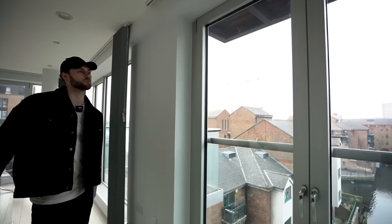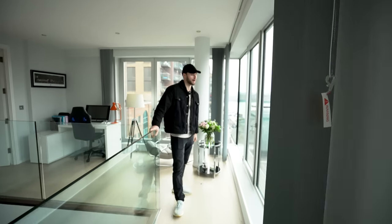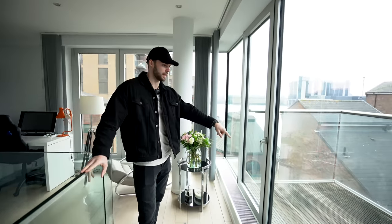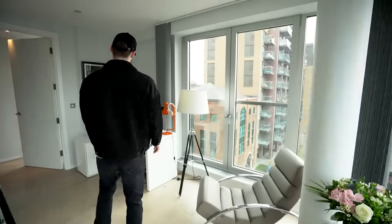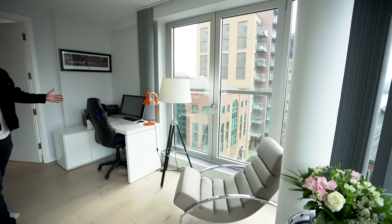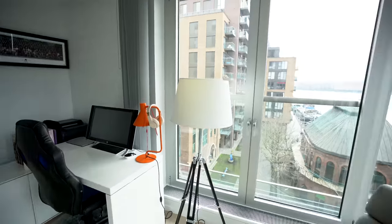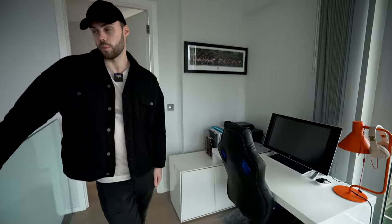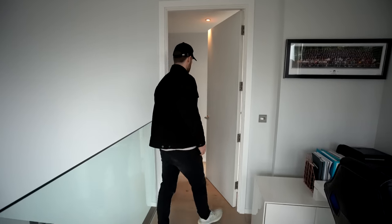Upstairs we've got floods of light coming through, a Juliet balcony here, and you are certainly spoilt with outdoor space for an apartment — so many balconies! There's also a dedicated office space here — I like that they're using this area without sacrificing one of the bedrooms; it's certainly wide enough and long enough to make that work. This apartment is just over 1,700 square feet, and the building is around eight years old.